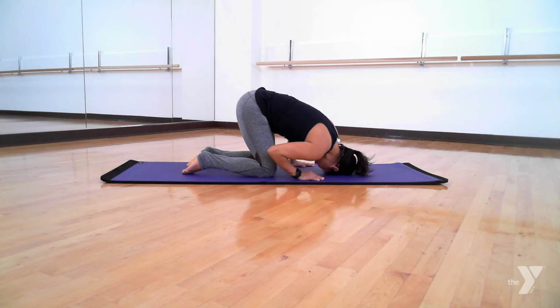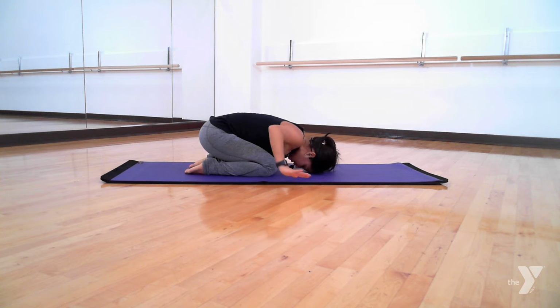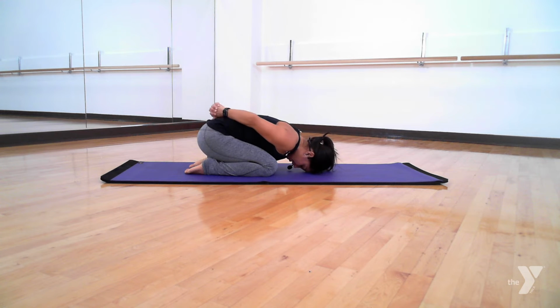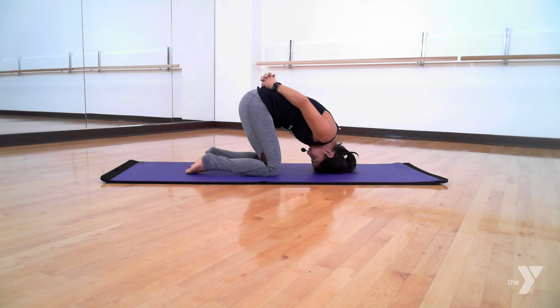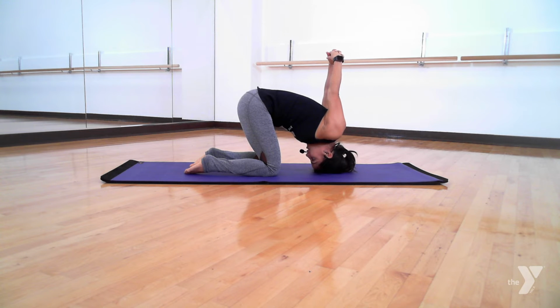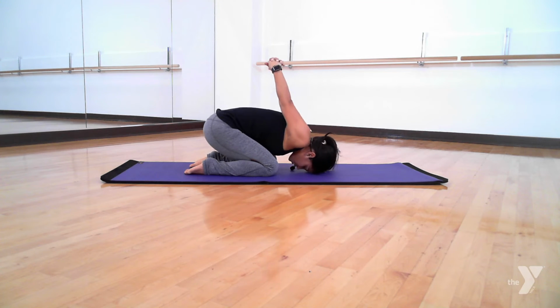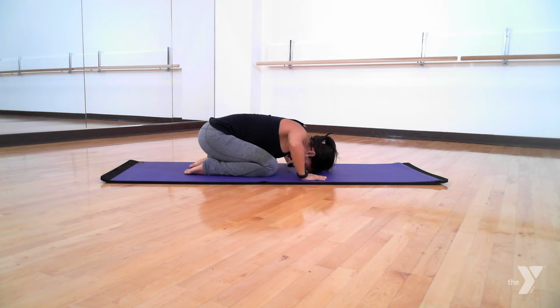Okay, guys. Let's get into the rabbit pose. So we're going to drop to the forehead, clap the hands behind our back. Then we're going to get our knuckles up, squeezing that back, and then try to get all the way to the crown of the head. Hold your pose, in through the nose, out through the nose. Beautiful job. When you are ready to get out of the pose, release.